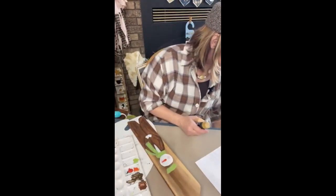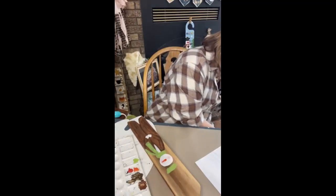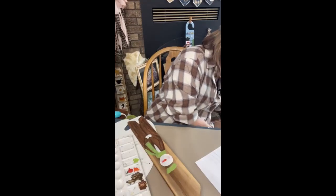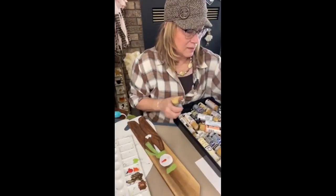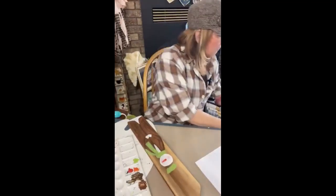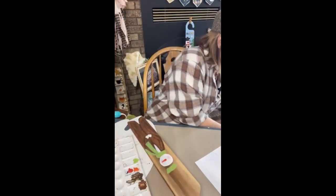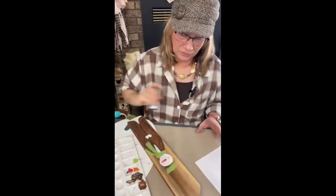You know what I'm going to do? I know what I'm going to do. I'm going to find my off black, which I think I have. Soft black. Let's do soft black. Soft black is like a crow color. It's a little bit brown, it's a little bit black. We're going to do that.